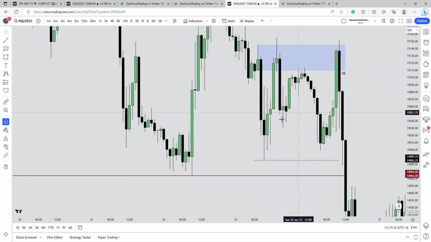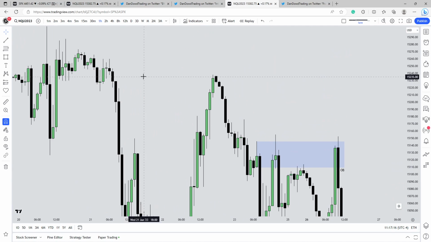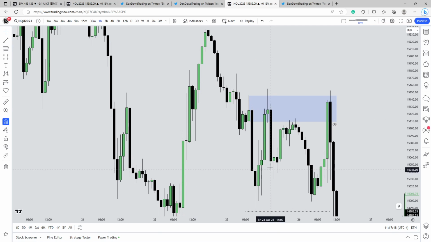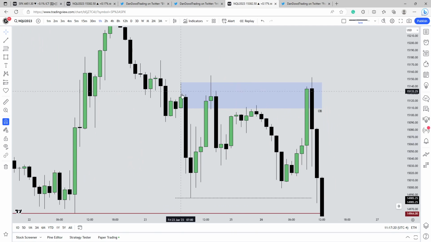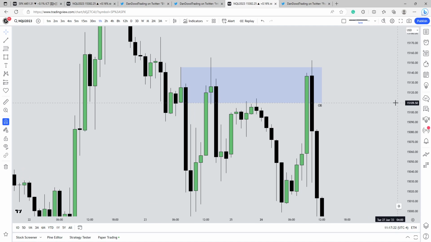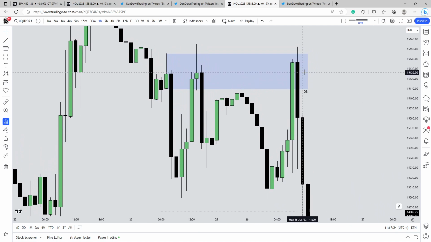So remember, we're targeting these lows down here. It left the relative equal lows. It pulled up to that 4 hour order block and it rejected hard. So on the 1 hour, we have this bearish order block. Price returns to it here, now I'm just looking for lower time frame models. So all we're doing is using this on a lower time frame because this is completely fractal.